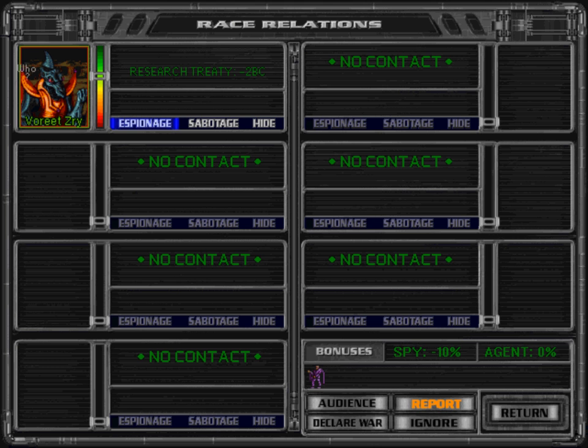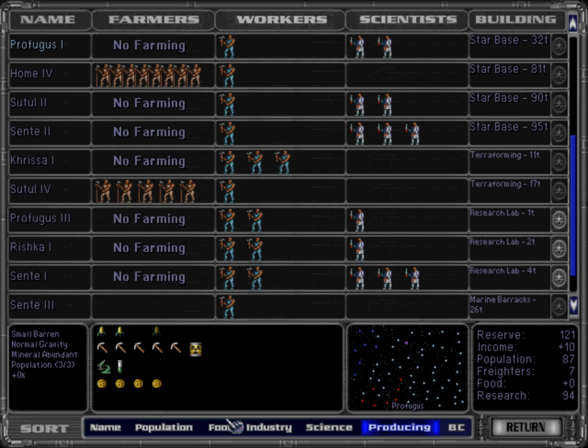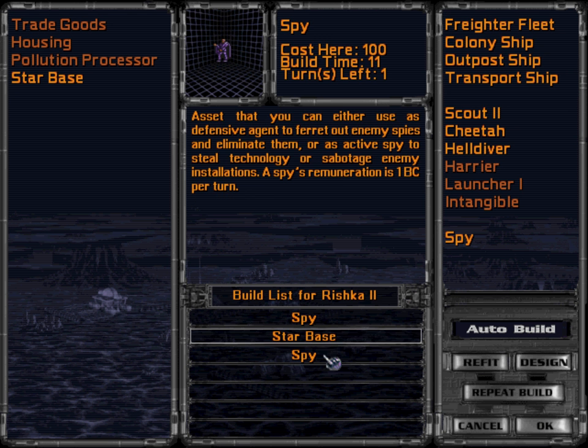Previous episode I asked the Alkari to stop spying on me, but they were not impressed, and they now have doubled their spying activities. 2 spies. We have one agent, one counter agent. And we almost finished our 2nd agent here. Let's build one more, in fact.